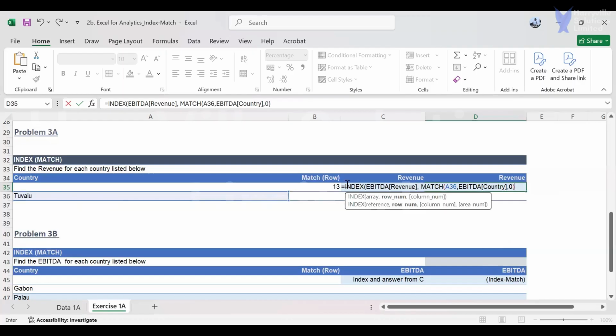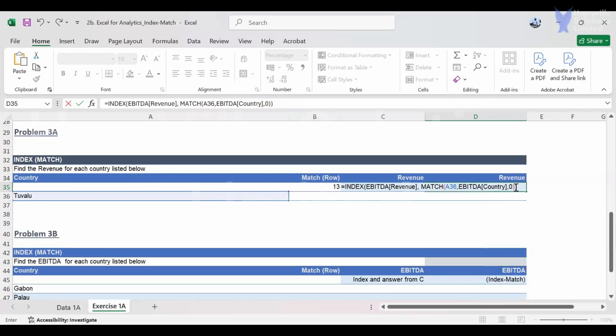We are nesting two functions together. Whenever you see a red bracket here, Excel is telling you that you have only closed one bracket and you still need to close another one. If your last bracket has not turned black, it means you are still holding Excel a bracket that needs to be closed. Until your bracket turns black, it means you are yet to close all the brackets you've opened.